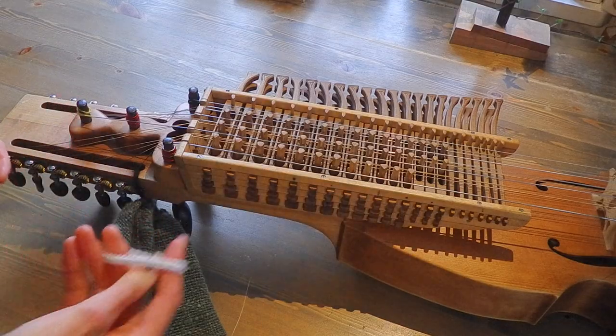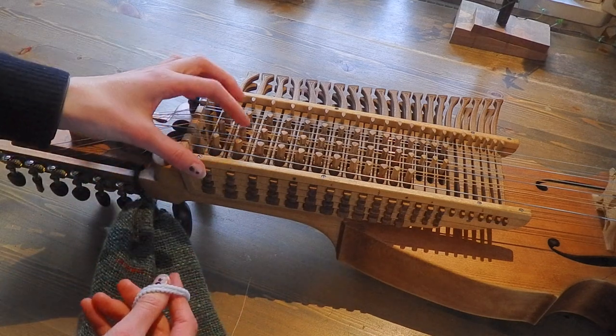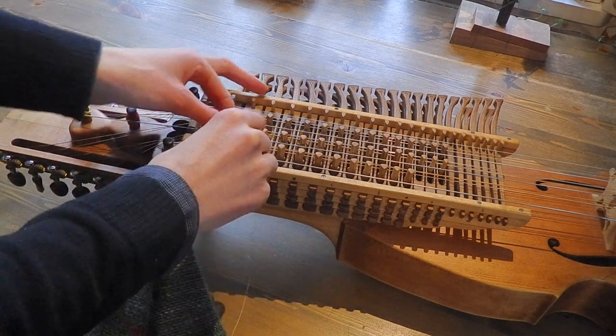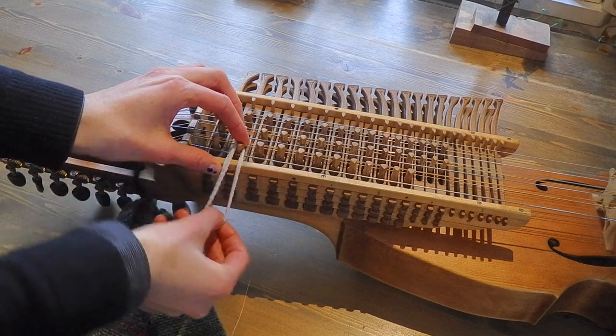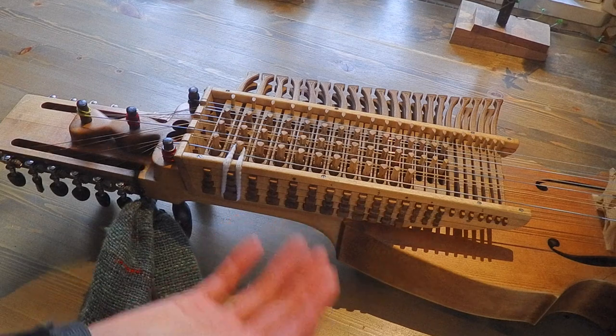The system I started with was just a hair elastic. So I just basically took the key I wanted to press in, I put the elastic around, dragged it up, and put it around the back of the key. This kind of works.